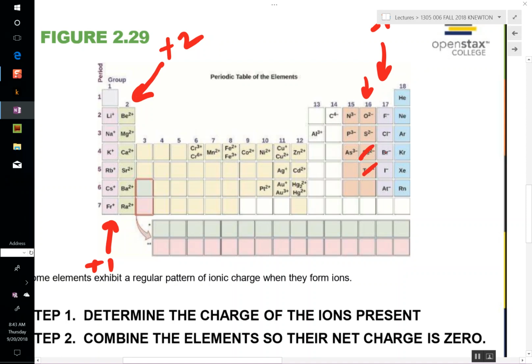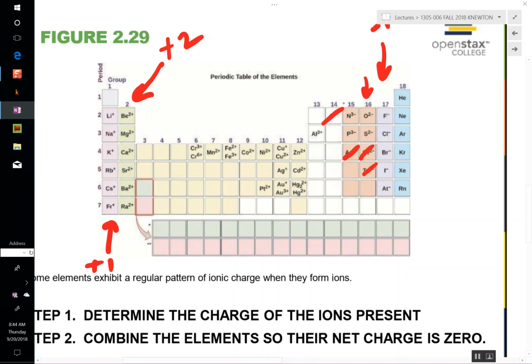Oxygen and sulfur, right here, I wouldn't even worry too much about those. Worry about oxygen and sulfur, -2. Notice that they're right on top of each other. They're in the same family, -2. And nitrogen and phosphorus in an ionic compound would be a nitride or a phosphide, and they have a -3 charge. And carbon, don't worry about that one. It's generally not an ion. It's almost always in covalent bonds.